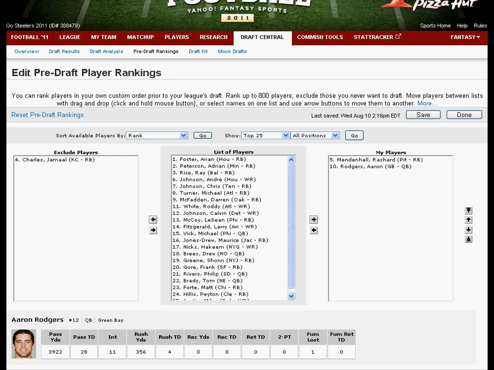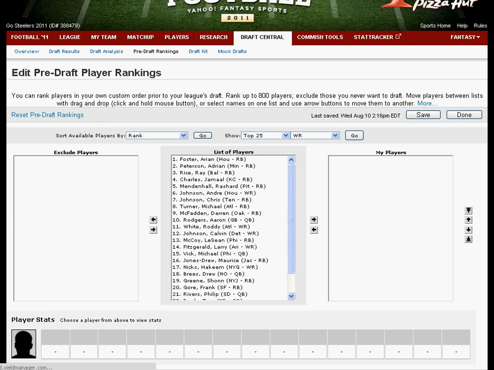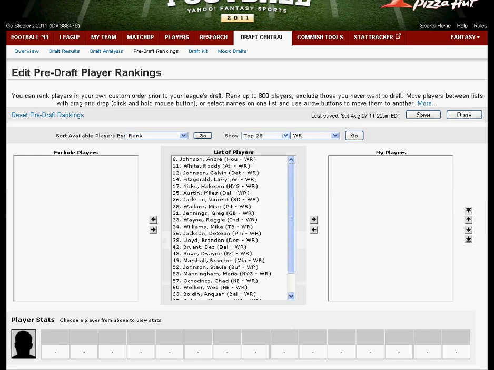However, what you might want to do is sort players by rank. You'll want to do this if you want to switch between positions specifically, because this is just the top 25, or you can go to the top 100, top 50, or all of them. To switch to different positions specifically, you go to, okay, wide receivers. Oops, I'm having a little trouble there, but we'll try that again. There we go. Now to go to a list of your top 25 wide receivers, or of course you could set the top 100, top 500, or all.